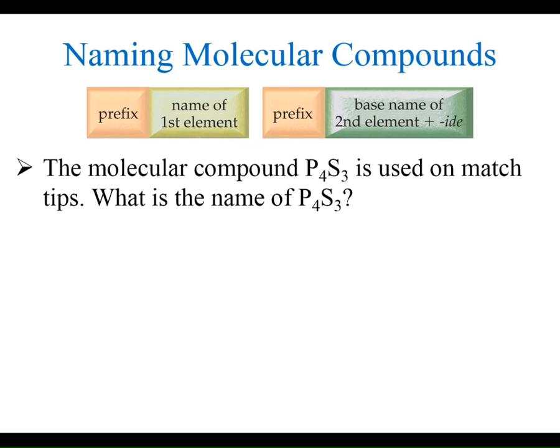So P4S3. Okay, find phosphorus. Which number is it? Find sulfur. Which number is it? Okay, they are both up there in non-metal land. Do you see that? Convince yourself. They're both non-metals. So this is a molecular compound, so I can use the easy way of naming them. So P, I would just name, just whatever it is, phosphorus. S, I would just name, change it to ide. So I would put what? Sulfide.